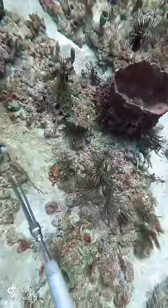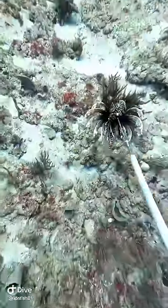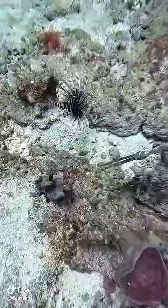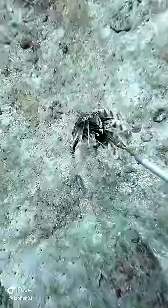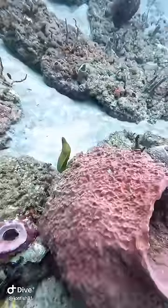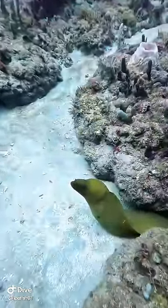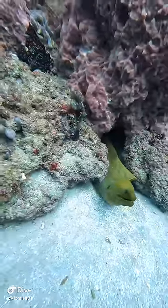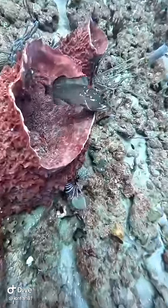Hey, look at that — I got a bonus can. Sometimes I'll shoot and coming out of the sand will be a can or some sort of garbage or plastic. It's really not a whole lot of that stuff down there, but when we find it we try to remove it as much as possible. On the other hand, here's a sock puppet — look at how cute, little bashful guy. I'm a little cautious around the green eels.